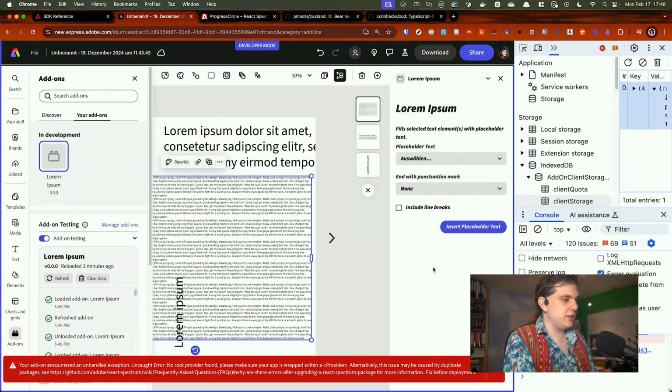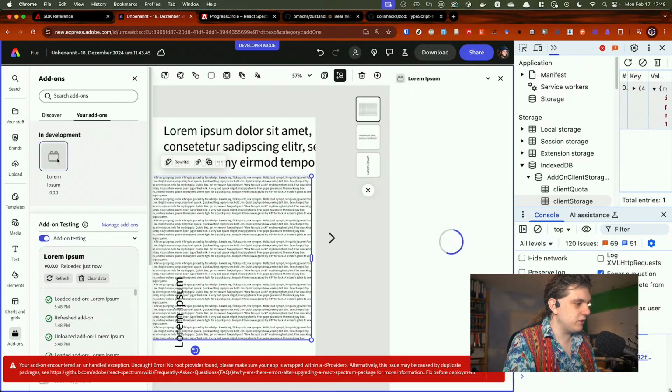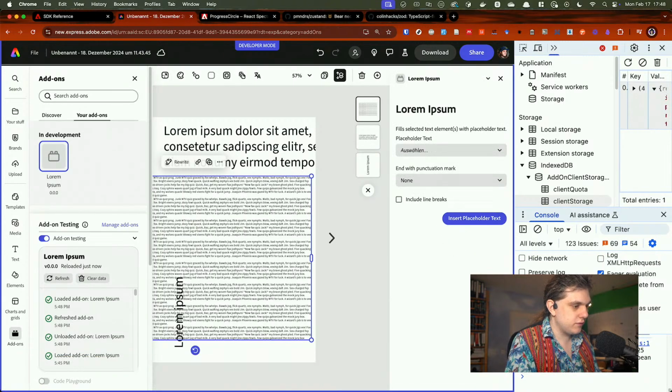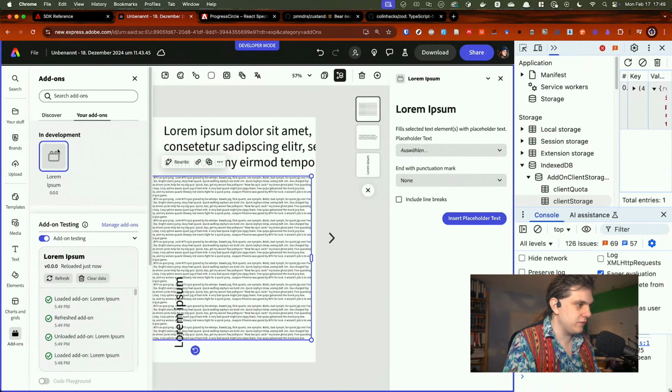So let's see if I refresh this, if it's still the case. But I mean, it seems to work fine, right? Let's see if it just was like an intermediate. Yeah, okay, it still works perfectly. And it still has our problem, of course, which is fine. And in 5 seconds, it should be back.